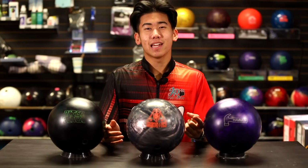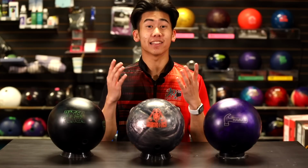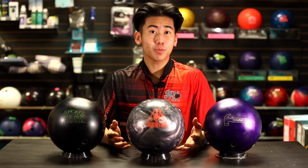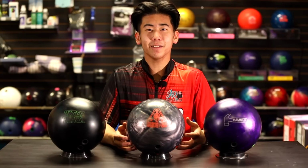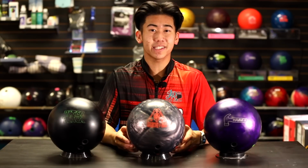If you're like me, and you're a two-hander or you have a lot of revs, I suggest you get at least one urethane bowling ball, if not a mix of many. So two more quick points. I believe this ball could also be good for people with slower ball speeds on those house shots so the ball doesn't overreact. Because this is urethane, it's gonna read a little bit earlier and not gonna be as sharp down lane, so it's easy to control.